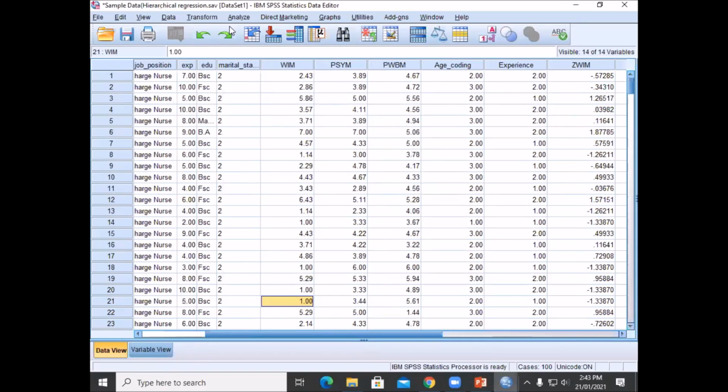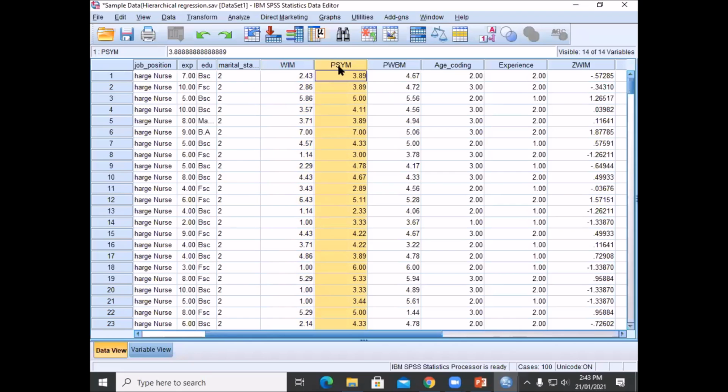You can see I have prepared this file for the purpose of moderation analysis. The variables which I am using are workplace incivility and psychopathy. Workplace incivility is the incivility experienced by the employee of the organization, and psychopathy is a personality trait, a kind of psychological disorder that individuals might experience at certain times.